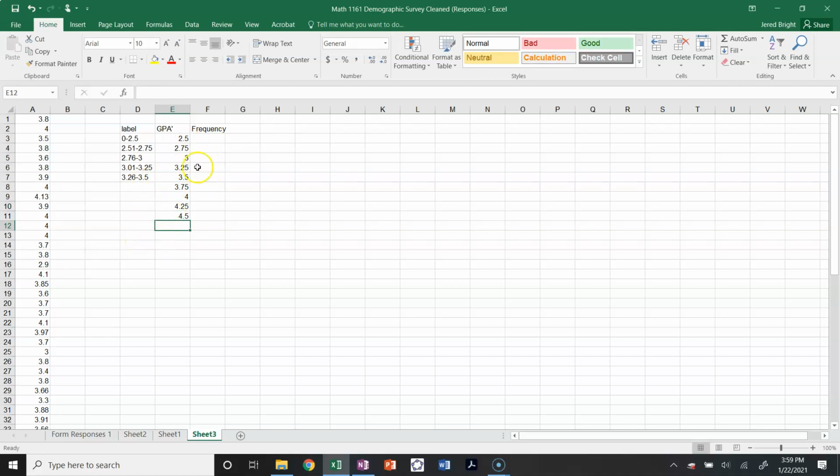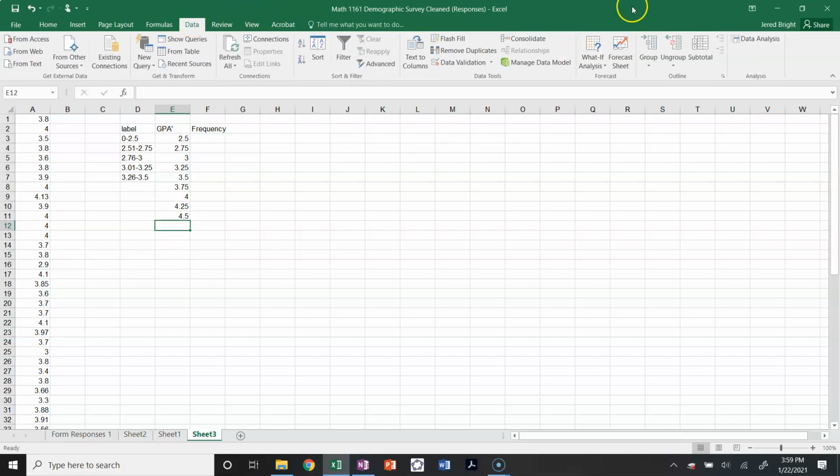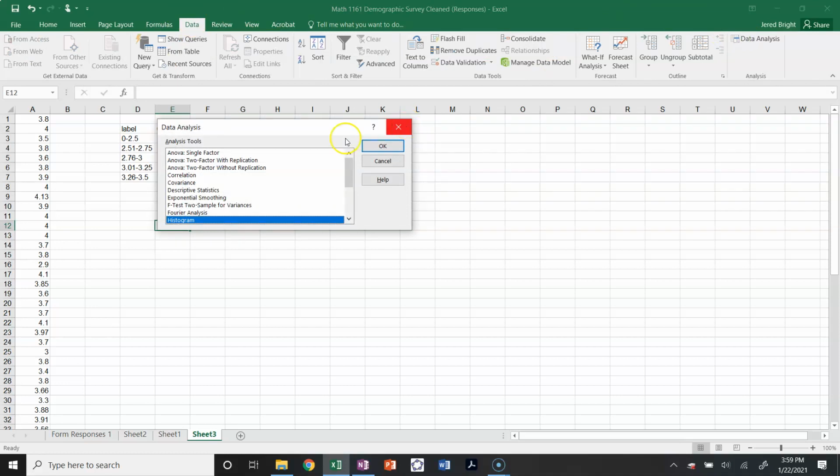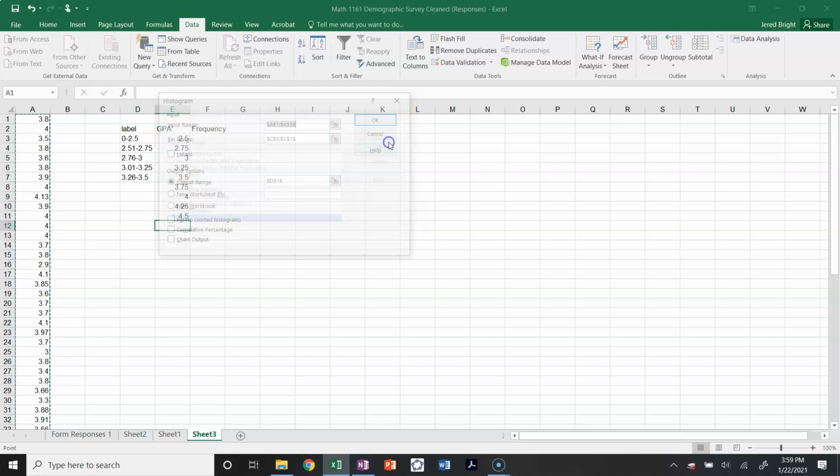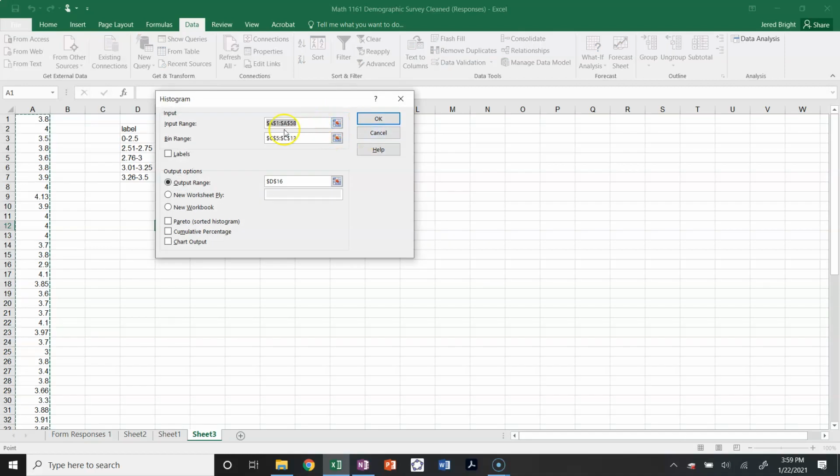Now with these, what I can do is go into the Data tab, click on Data Analysis, and in Data Analysis, there's a histogram option, and click OK. What this is going to do for me is effectively calculate the frequency, so I don't have to go through and do it one by one. So what I need to do is select the inputs, so that would be the data. When it says input range, that's the data. So select the data, Control Shift Down.